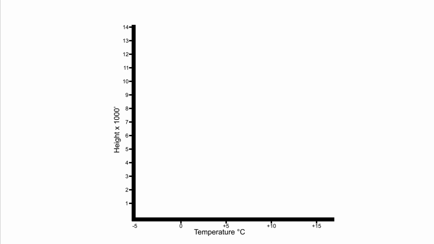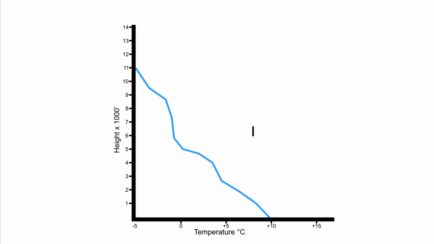So now that we know how to classify clouds, let's look at how they're formed, focusing specifically on convection cloud. Simply put, this is the process of warmer air rising as it's less dense than the surrounding atmosphere. Let's look at this graph, which has height on the y-axis and temperature on the x-axis. Firstly, we'll draw in the environmental lapse rate, which is the rate at which the ambient temperature changes with height.